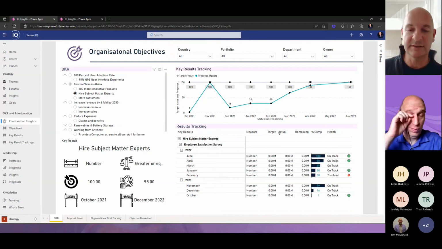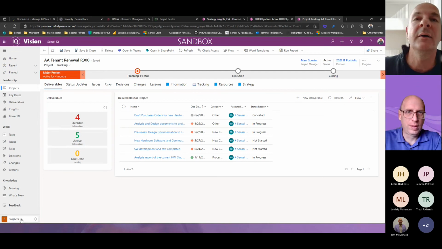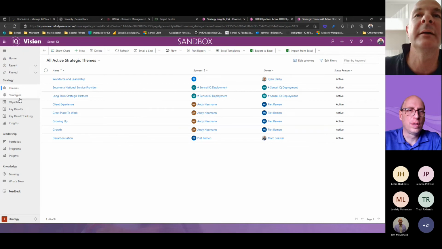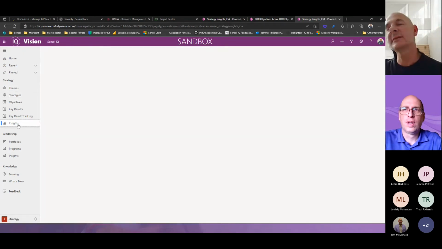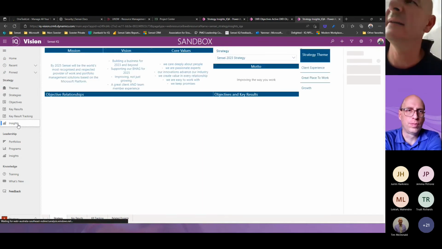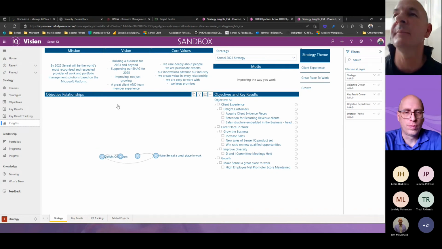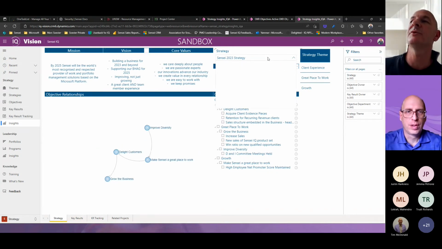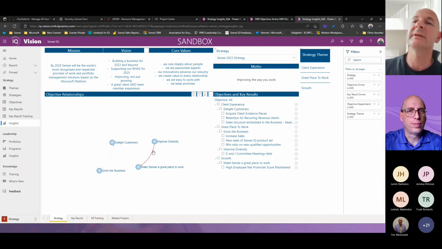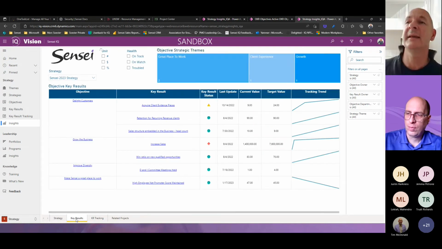Another one, I think, was this one here, where we needed to create some insights, some other insights where I wanted to have a little bit more of a visualization. Again, this is just test data here in a sandbox, but you will see you have the ability to determine what kind of strategy you would want to track. These strategies then have these objectives and these key results, and they are also linked to each other. Again, you can do a bit of a trend analysis over time. So a list of all of the objectives and all of the key results and how they're currently tracking.